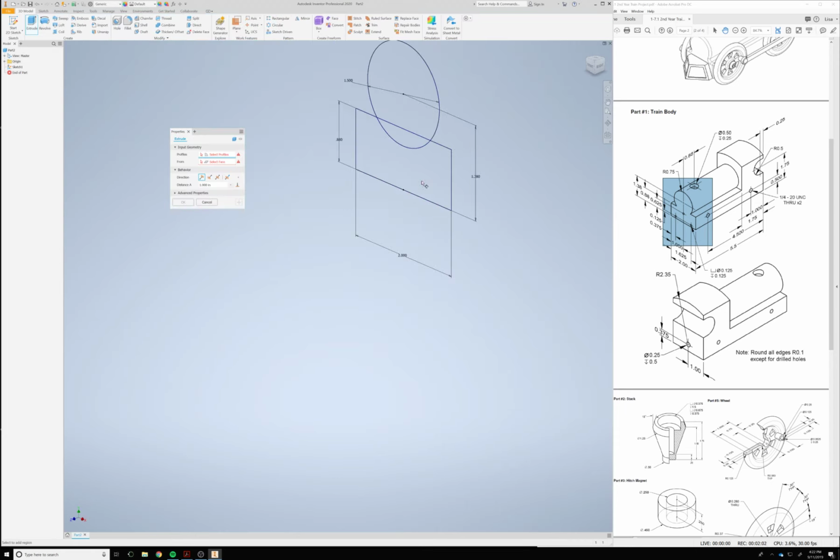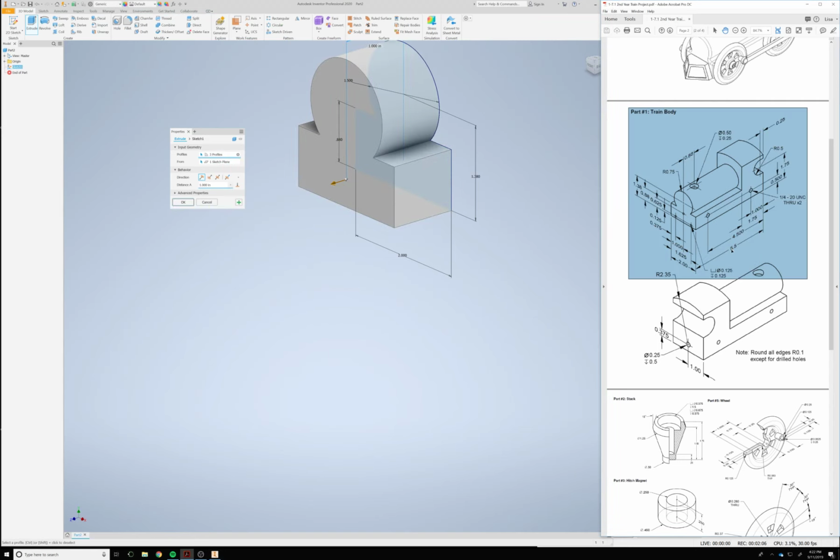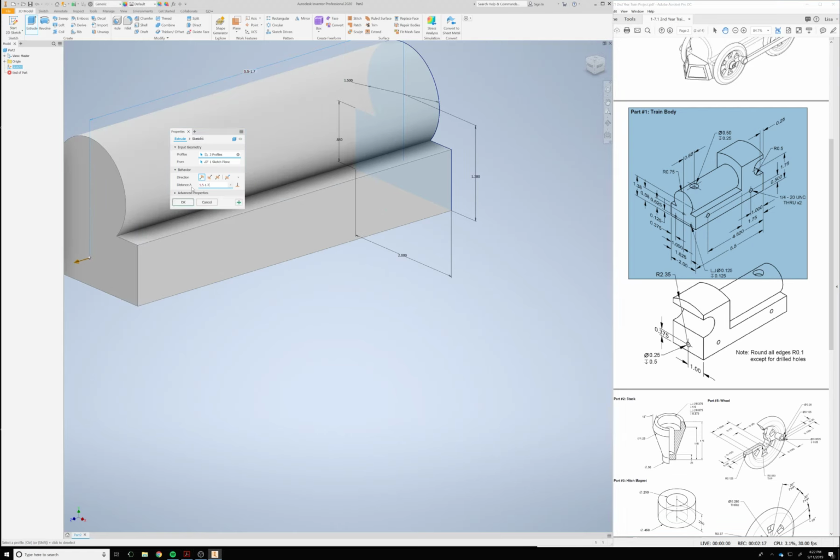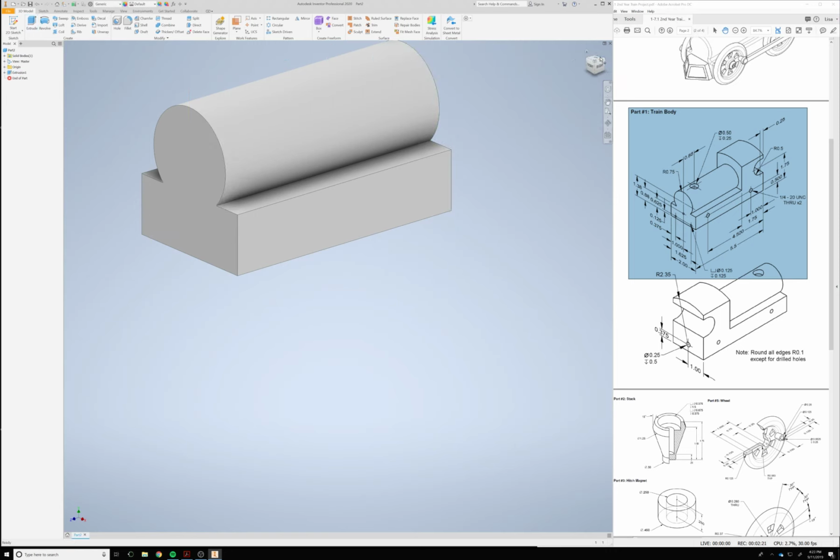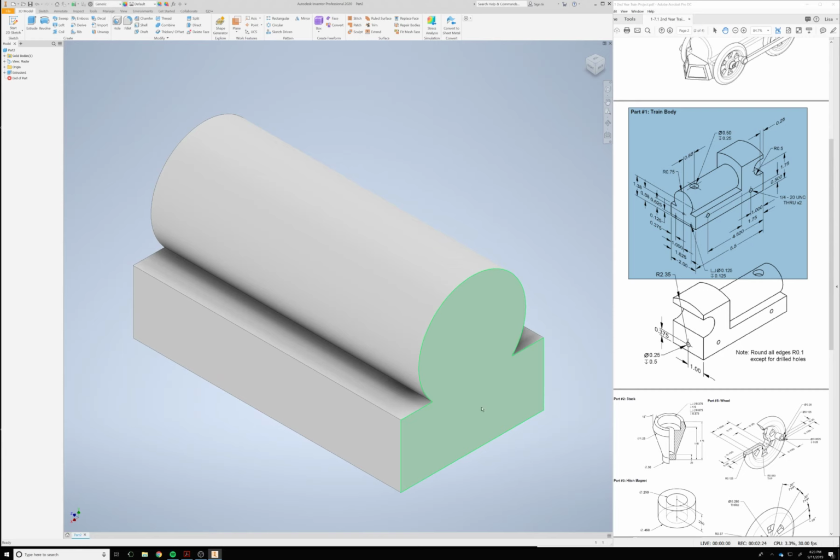We are extruding this by, we're not going to extrude its full distance, which is 5.5. We're only going to extrude it to this surface, which is 5.5 minus 1.75. So I'm going to type that in, 5.5 minus 1.75. And that gives us this. Say OK, and I'm going to rotate it to the back, so I am looking at the back side.